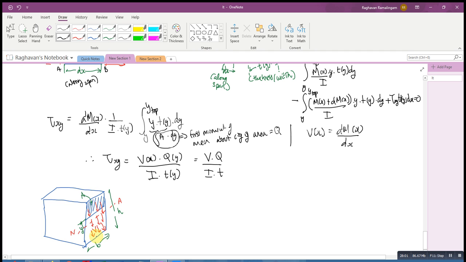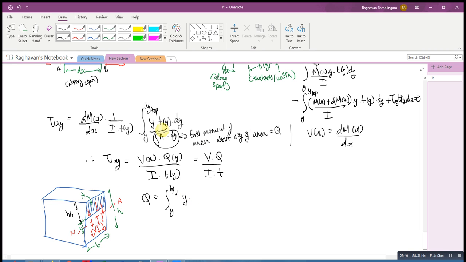Okay, so we see that the shear force is of value V, the depth of the cross section is h, and the width of the cross section is b. So any element taken at a distance y, and the area of this whole segment is A. So we will be doing this integral from y to y top. From here to here is nothing but h by 2. So the integral from y to h by 2. Y top is at a distance h by 2, and y is this distance.